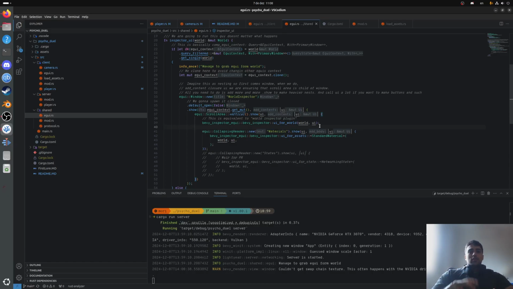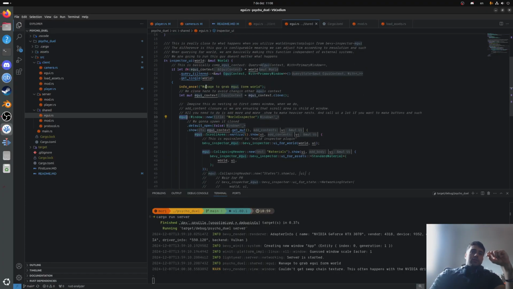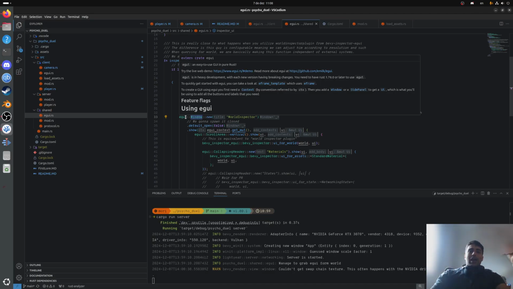So basically here we grab this context, and you can clearly see that we grab this context for what reason? Basically because we want to adjust this context. But anyways, actually we want to display this context. That's what I meant to say. But anyways, here we're going to have egui, which is from Bevy egui itself, okay? And we're going to create an enumeration field called Window. We're going to grab the Window type from egui, and we're going to add that to him.